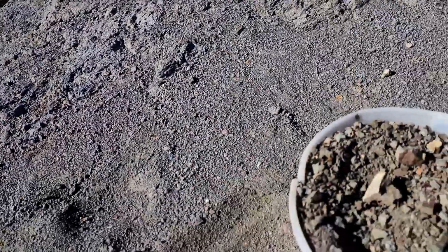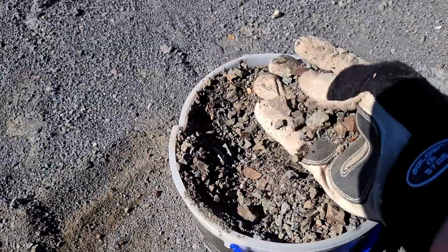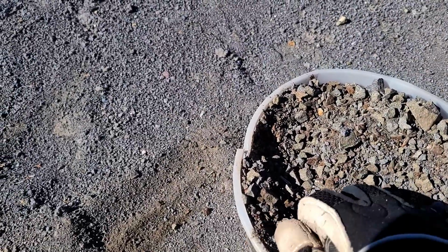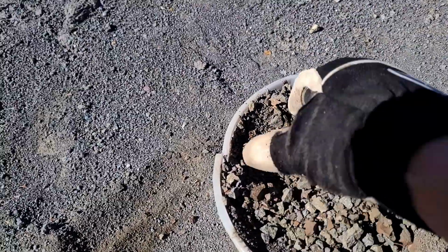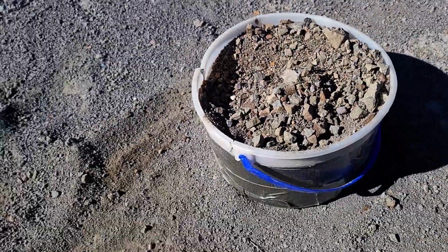Alright, I think this has worked out good. There's still a lot of dirt in there now, but the size of these rocks I think is gonna be nice. So we'll have to see how the color looks, but I think it'll be closer than the other stuff I've got already. And this has got kind of little speckles in it, kind of granite-y looking. So that's cool. Also just got some straight dirt from here. So we'll see how this will look. Time will tell. But it's closer than the stuff I have already, the color of it and whatnot. So it's good. Options, got options.